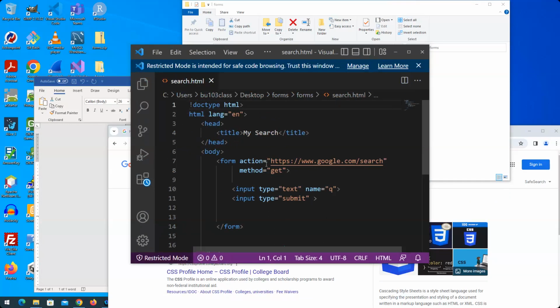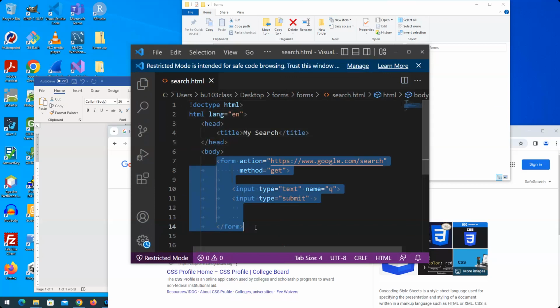First thing it has is a form tag. The form tag is like an envelope. It's going to contain a message of all the data that we're going to send to the server. Now, in our case, we're just sending one piece of information. We're just sending the word that we're looking for, the word that we want to search.